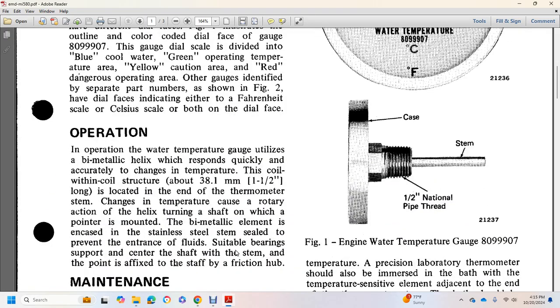Operation. In operation, the water temperature gauge utilizes a bimetallic helix which responds quickly and accurately to changes in the temperature of the cooling water. The coil structure is located at the end of the thermometer stem. The rotary action of the helix turns the shaft on which the pointer is mounted. The bimetallic element is encased in a stainless steel stem sealed to prevent entrance of fluid. Suitable bearings support the shaft within the stem, and the pointer is affixed to the shaft by a friction hub.